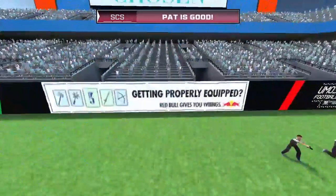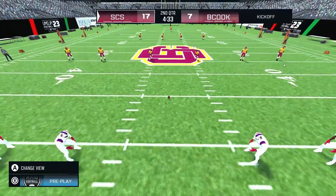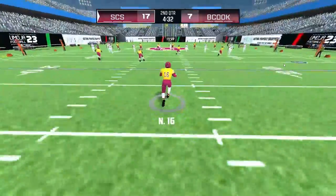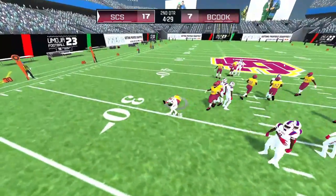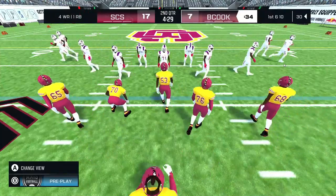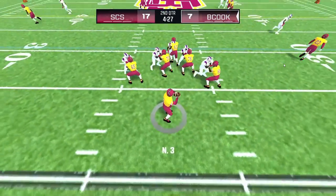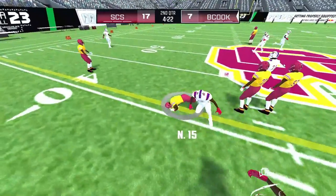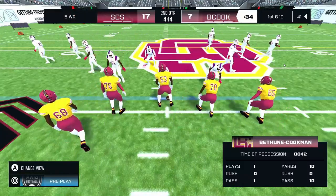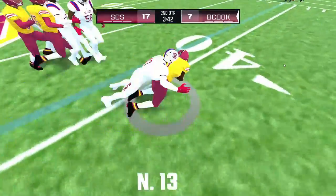It's good — the away team extends their lead seventeen to seven. You give up more points here and you almost don't want to walk back to the sidelines to hear it from the coaches. The return man takes the kick and he's brought down after a return of nineteen. The offense needs to execute on this drive if they want to start eating away at that lead. He makes the throw — and that's enough for a first down. A good first down for the defense is an incomplete pass or a short run — not another first down. I guess they didn't get the memo.